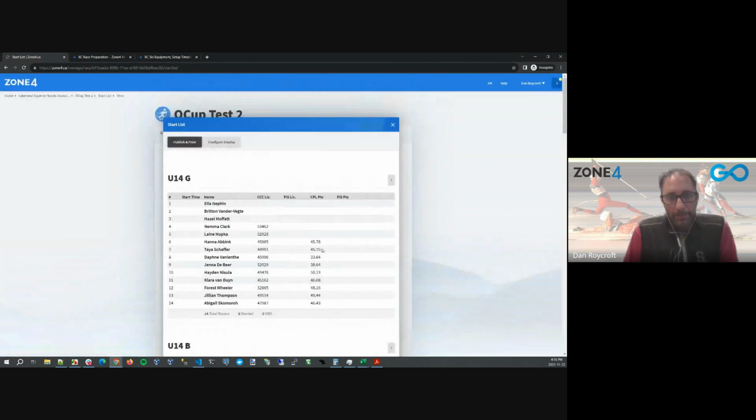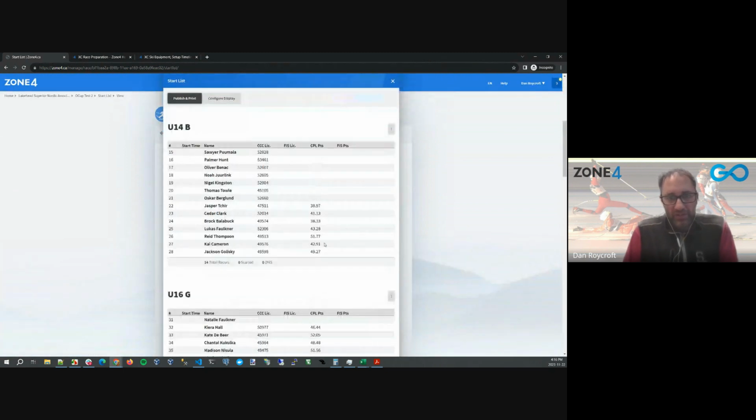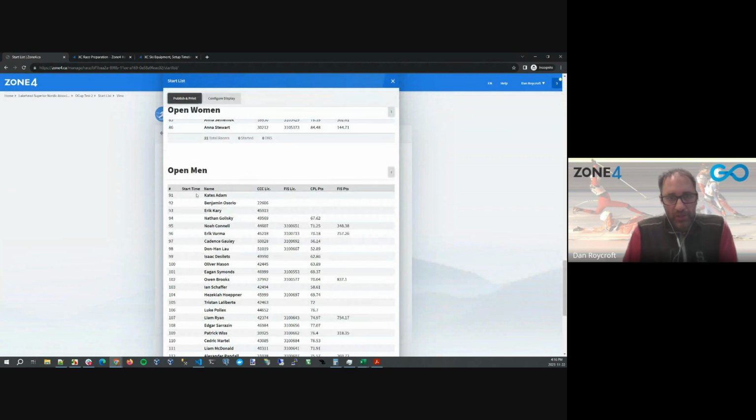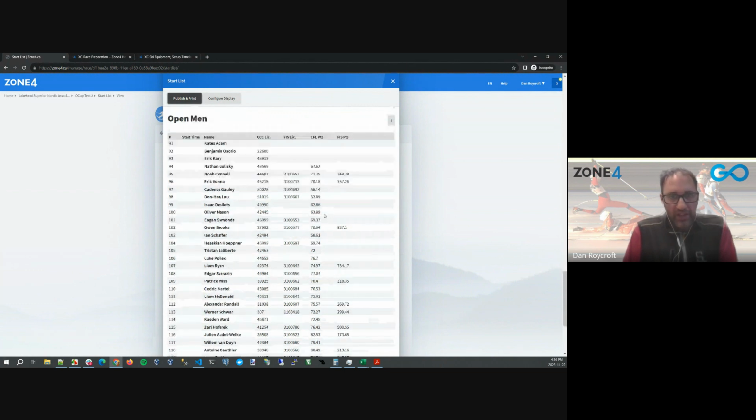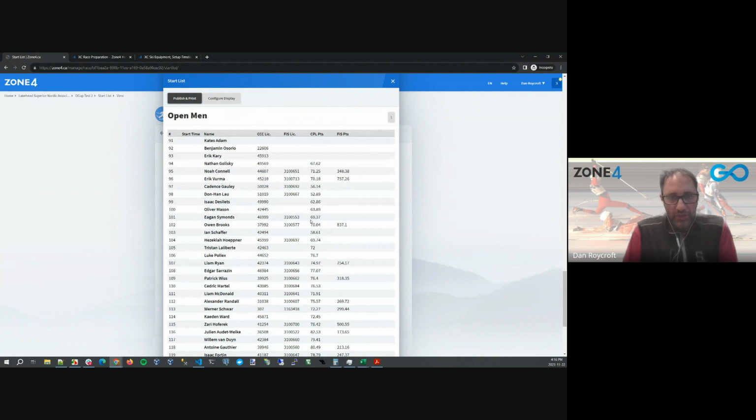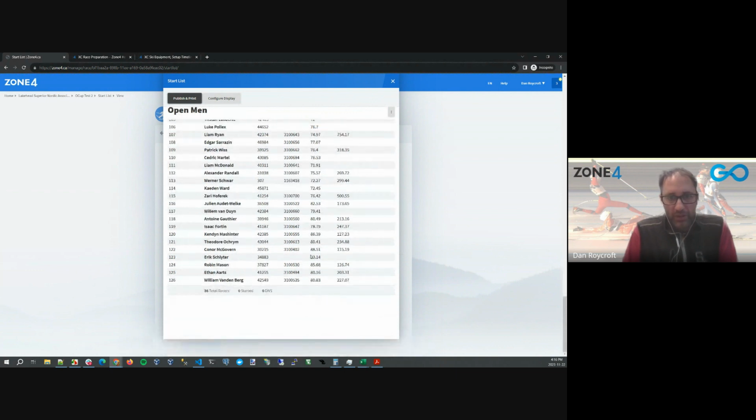So if I go down, say senior men will be a good example of this. The very first grouping here is people without license. The next grouping is people who have a license but no points. And then after that, it creates groupings based on the license.